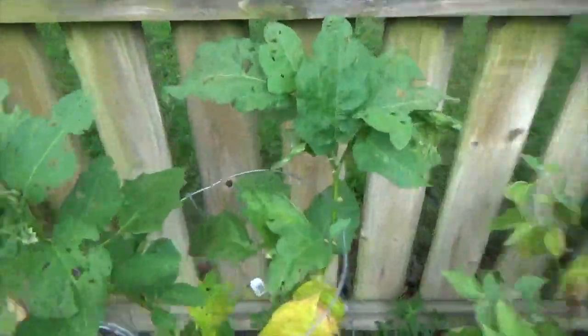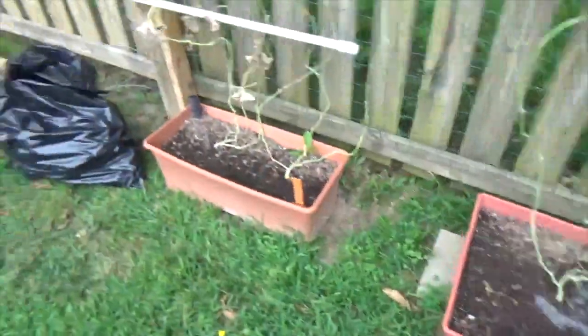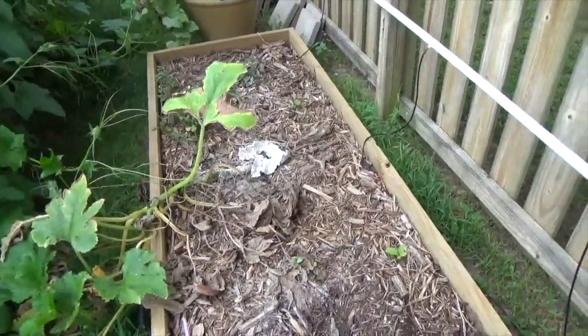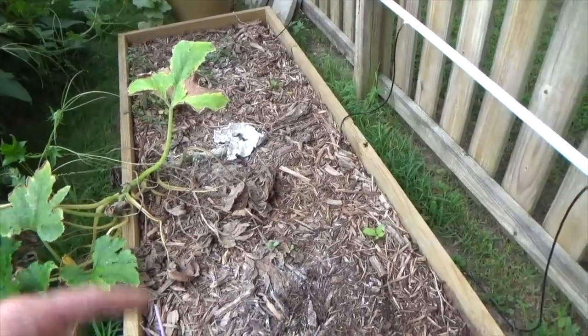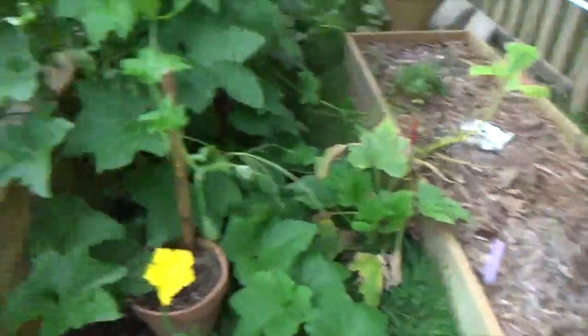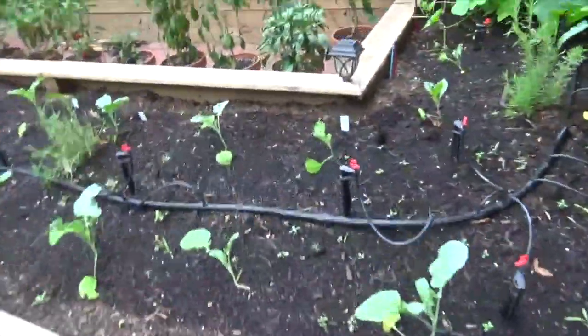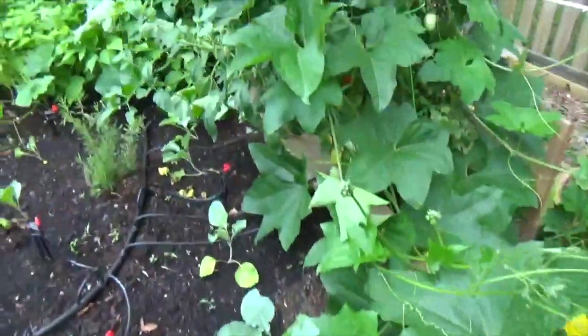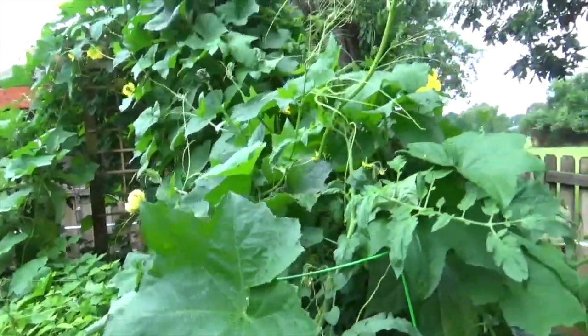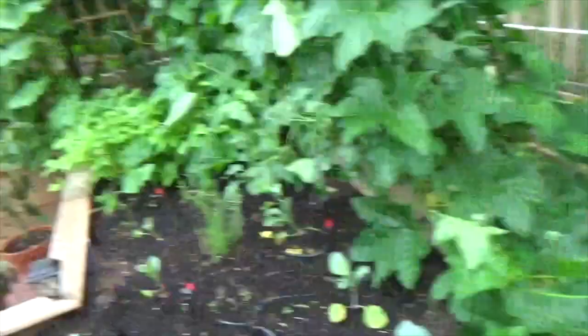We'll see if I can get this to come back a little bit — there are still some flowers and some chances. This is where we're going to put the zucchini and the other squash were. I will be putting all the rest of the cabbage here, probably tomorrow or tonight. The loofah gourd — look at this loofah gourd, how awesome! They're all over it. Like you guys heard us say many times, it's not doing anything, it's not doing anything — bam, it's doing something!